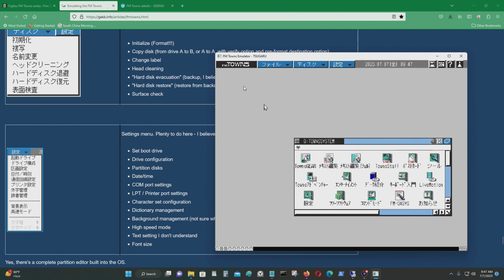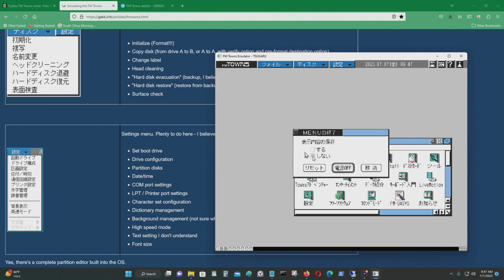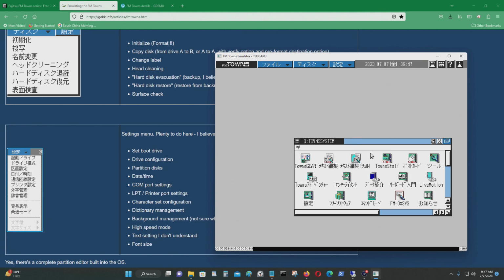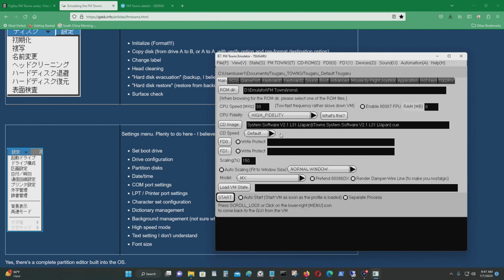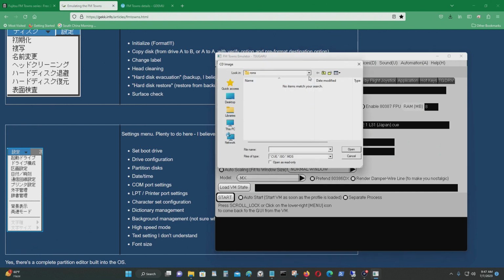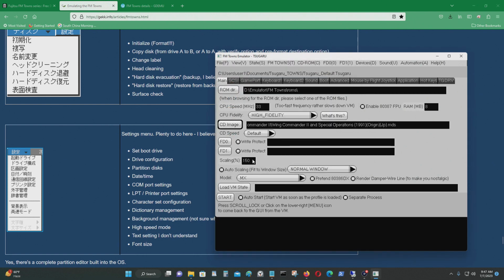So let's exit from here. What I'm going to do is turn it off. Wing Commander is one of those games that require you to have a hard drive. Wing Commander's there.